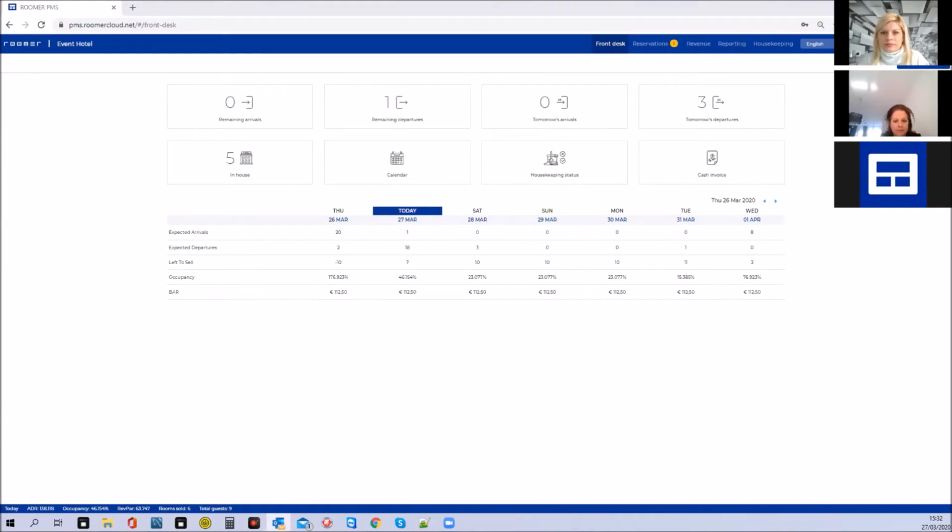What is an allotment? Allotments are an agreement that you make with a travel agency. You agree certain availability and you agree a price. So that travel agency sells your allotments, and that availability is just put on the side exclusively for them. You make an agreement with them, and for example, let's make an example.